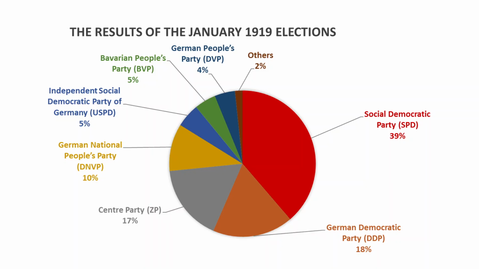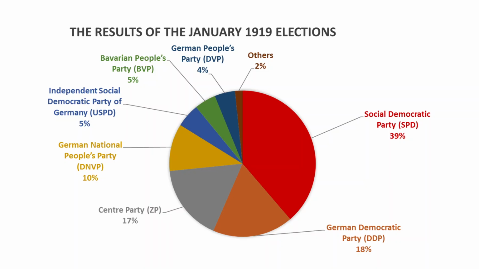They wanted democracy. 78% of that 83 voted for pro-democratic parties as well. And the largest party to come out of those elections was the Social Democratic Party, or the SPD, with 39%. Now, they did not get the majority there, and we have the Centre Party down there, 17%, and they would be involved in every single Weimar government. This is where we start to see the use of coalitions.